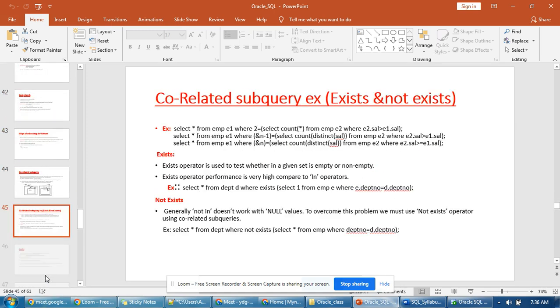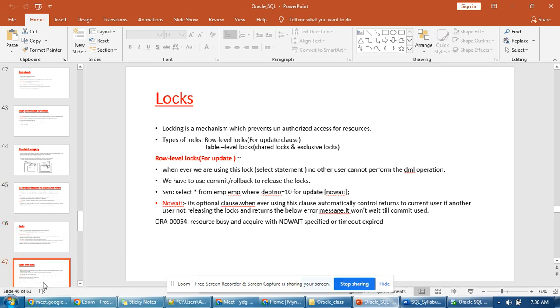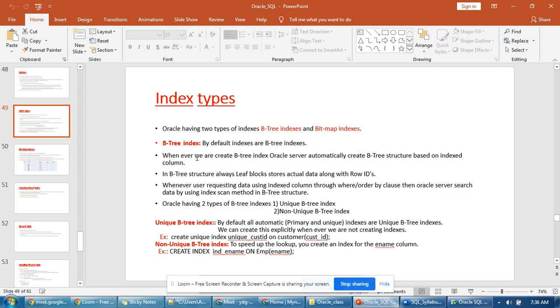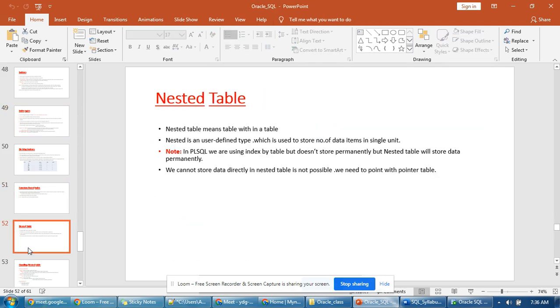Next, we'll start the new topic, nested table. Okay, what is a nested table? What is nested? Nested means the same thing, an object inside the object. Nested table means table inside the table.